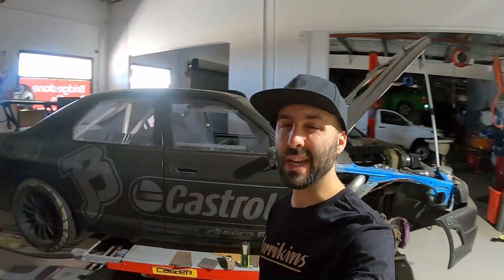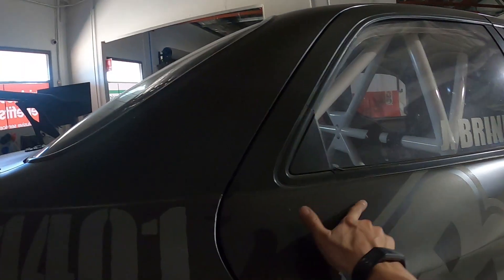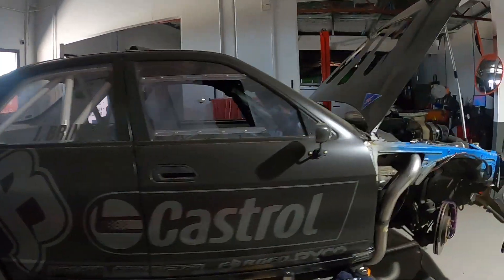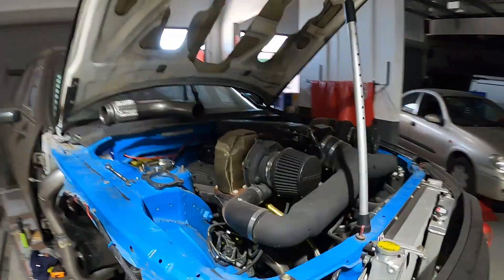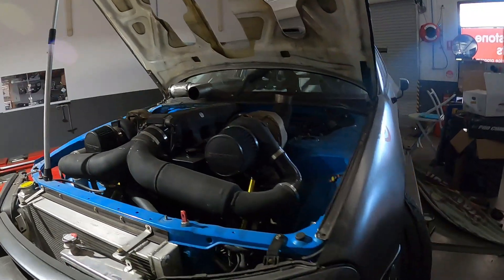Welcome to my first episode of race car build updates and adventures. As you can see, most of it's already built — it's taken about five or six years to this mark, but there's always plenty more to do. There's quite a thick layer of dust on it; haven't touched it in a while. It's been quite hot — we're on our third or fourth day of 40 degrees plus in a row.